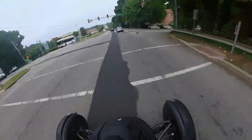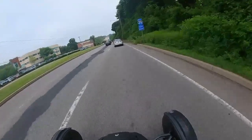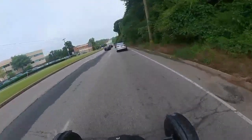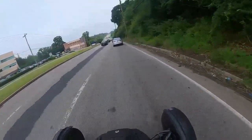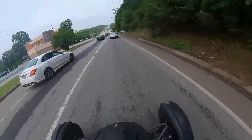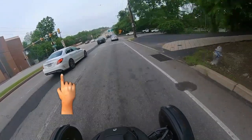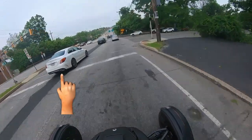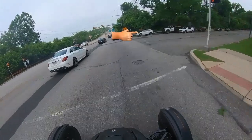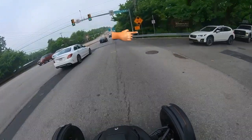Well, hey, welcome. Here we go. I'm going to take us on a journey on the highway, and we'll also look at a couple hazards too that you need to be aware of. Here we are. We're going to get on the entrance ramp. Now watch, look at this car. See this Mercedes? This guy is trying to come on in, and you got to pay attention to him. Also, you see that other car on the intersection? That one may come on in. We want to be careful.